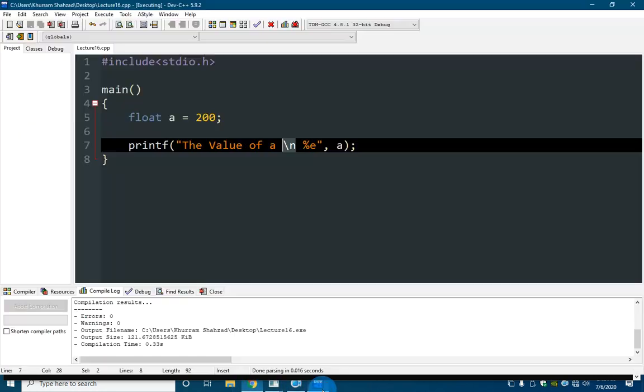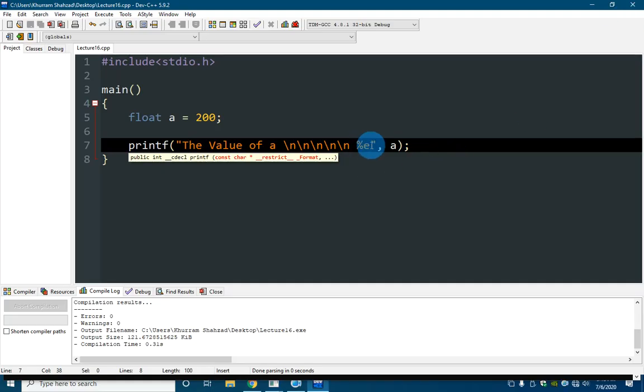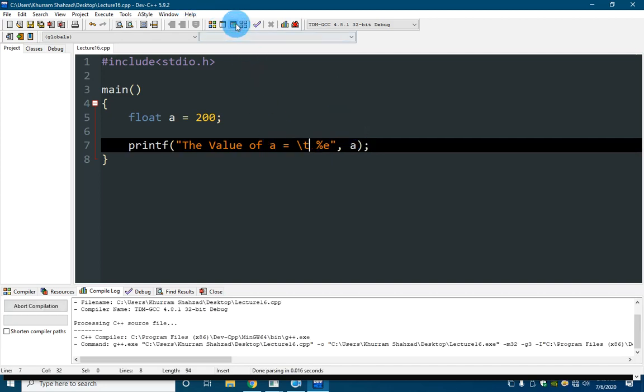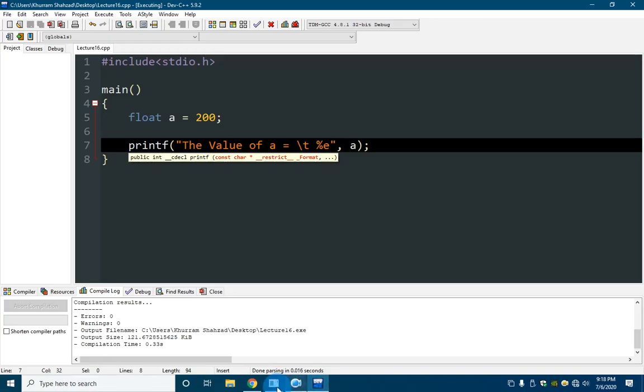And what if I put this slash n multiple times here? It will make these line breaks, the value of a will come after 1, 2, 3 and 4 lines. Now I'm going to remove these, and if you want the value of a variable after a simple tab, you may simply add a slash t, which is used for tab purposes. Going to run, this will give me 5 spaces here as in a Word file. So this is actually an escape sequence.